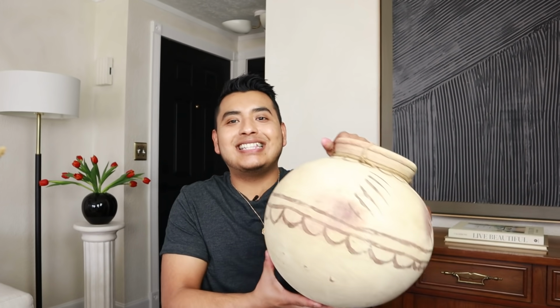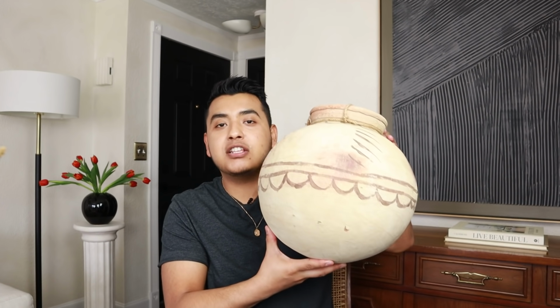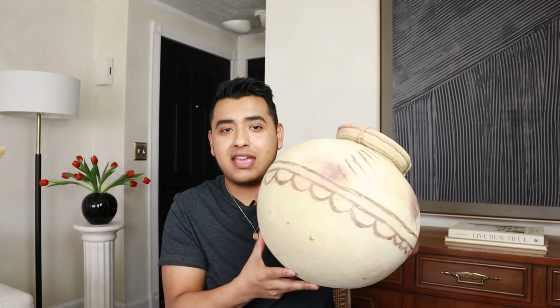Excuse me, check out this insane clay pot. It is beautiful, it is large, and it's handmade. I was going back and forth on ordering this one, but when I was finally ready to order, it was out of stock. Sad day.